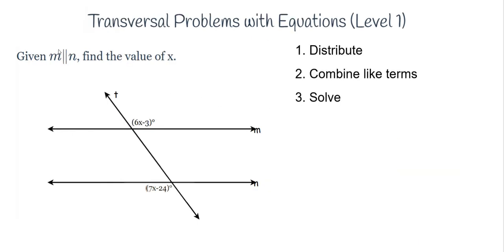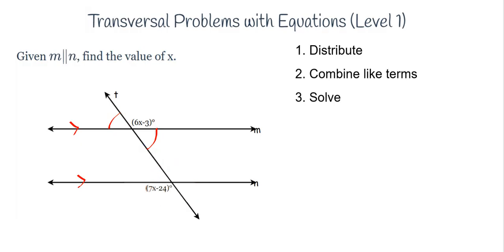Okay, in our next example, we have given m is parallel to n. So parallel like that, and we have 6x minus 3 and 7x minus 24. Again, just consistent with what we've done before. These two are acute, and those are congruent by vertical angles, and these are acute and also vertical. We have an obtuse here, an obtuse here, and an obtuse here, and an obtuse here. So before we go any further, please notice that we have a blue angle and a blue angle. Those are congruent to each other.